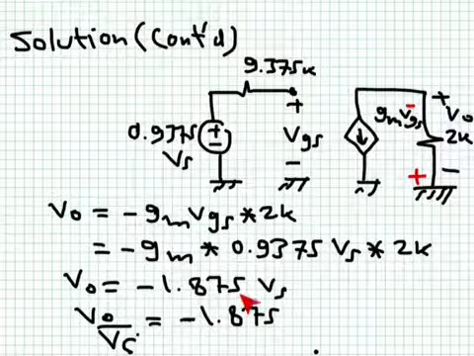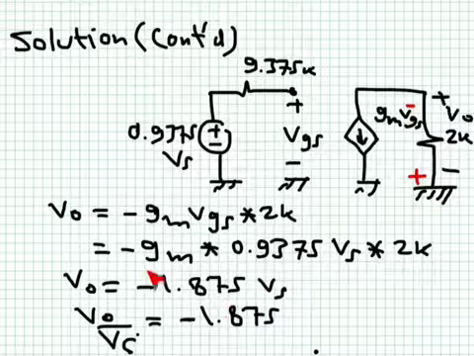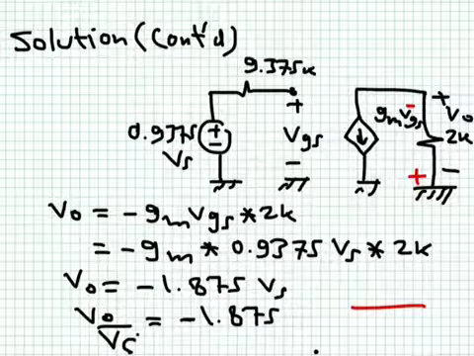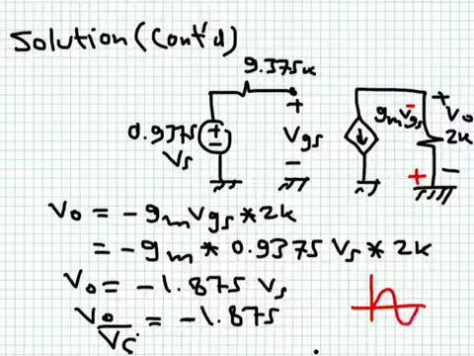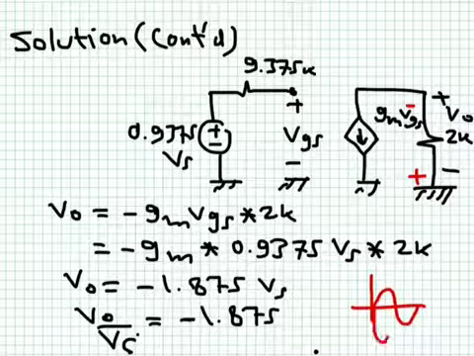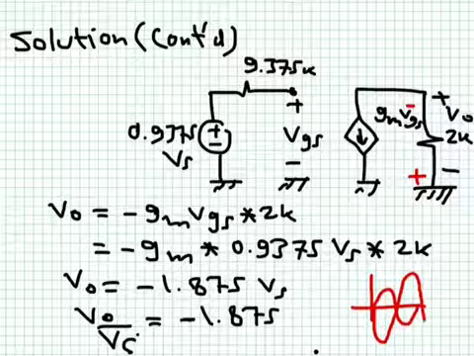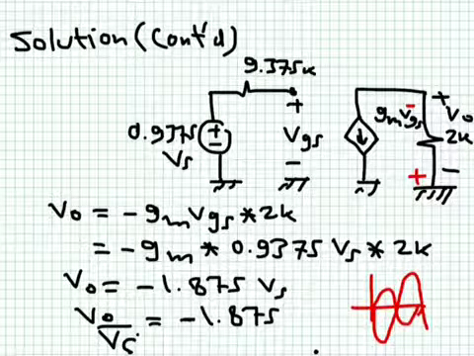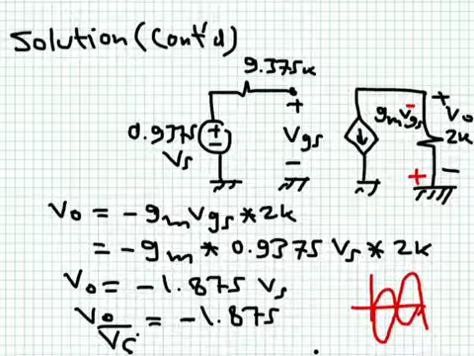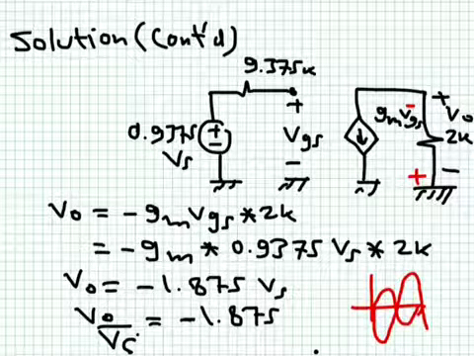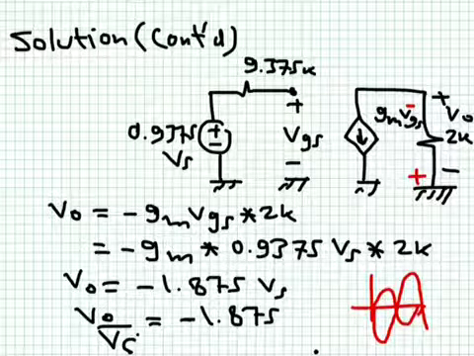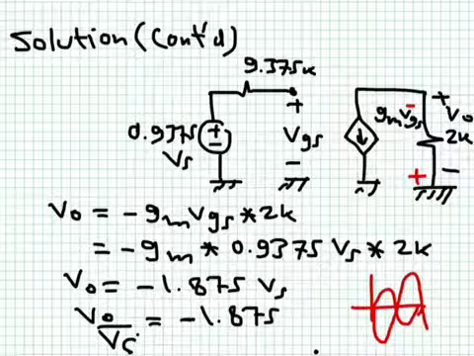It amplifies the signal by 1.875, and this negative sign is simply saying that if we apply a sine wave, what you get at the output is negated. So if this is our input, this will be the output, multiplied by 1.875 in amplitude, but there's a phase shift of 180 degrees. So this is an example of a common source amplifier, but it was implemented using a depletion type MOSFET, a naturally on MOSFET, where the off voltage is a negative voltage.